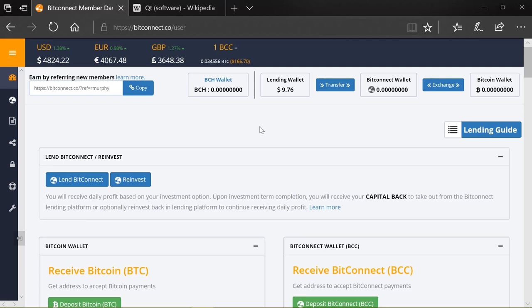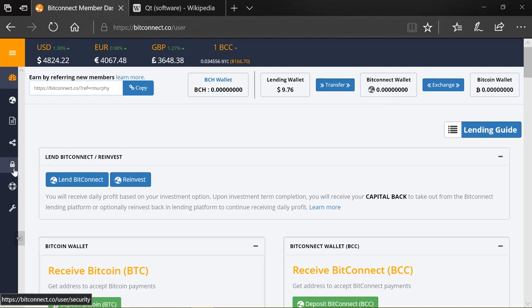Today we are talking about security. And in this instance, specifically, we're talking about the Qt wallet. If you don't know what a Qt wallet is, we will show you that shortly. But in the system, you do have the Bitconnect wallet. And in another video, which we'll stick in the link below, we will show you the reasons why you should not keep your Bitconnect coins in this wallet. But let's look at the site security to start with.